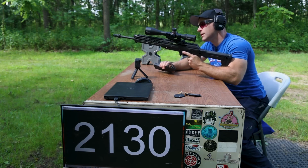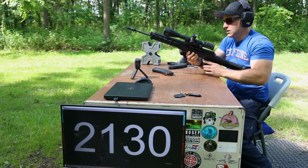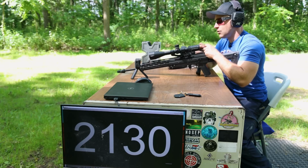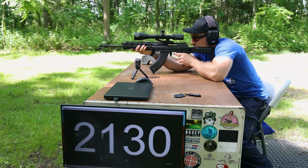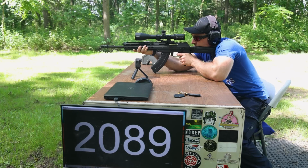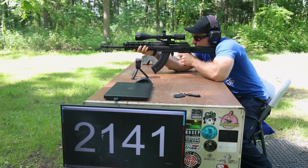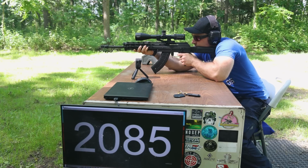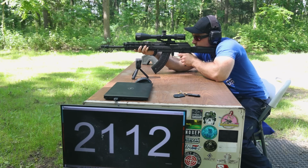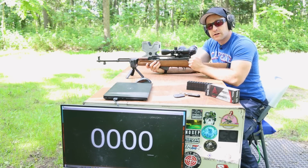Well, so I've had this happen a few times on this gun where the spent casing gets jammed in the operating rod area while another one loads, and that's what happens. I'm not sure if the ejector is not throwing it out of there all the way. Same failure there.